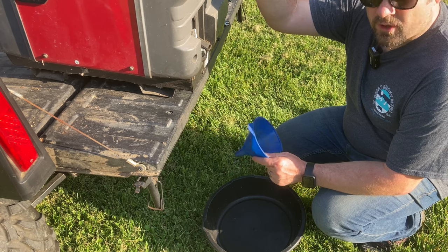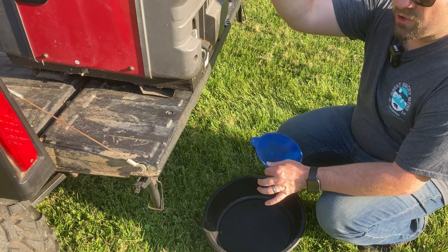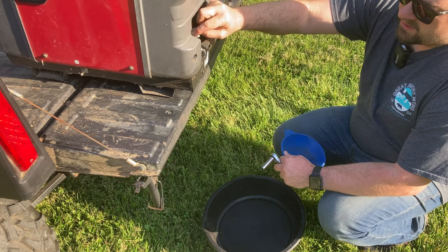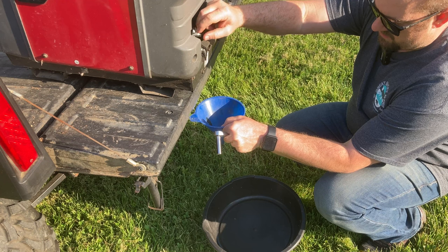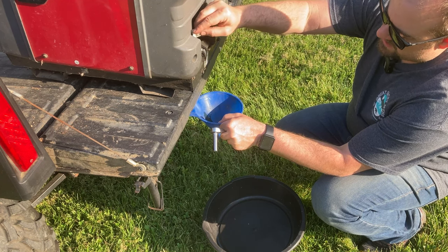Now, I've actually done the oil change portion of this previously on the channel. I think it was our eighth video ever made about 2 years ago in June of 2000. I like to loosen up my oil fill cap. You can see with a little bit of a grade there, we're already going to start leaking. And that is what my funnel is for, to catch the oil as it comes out.